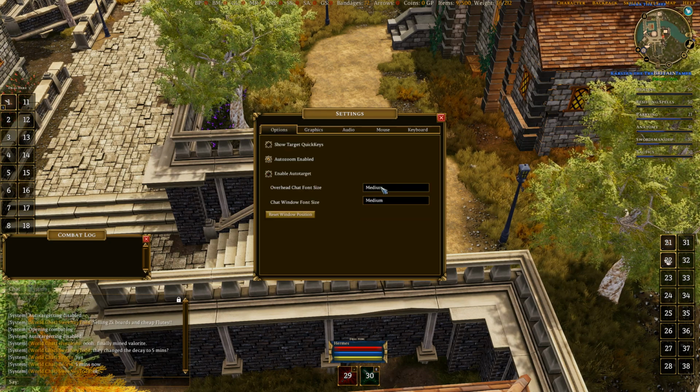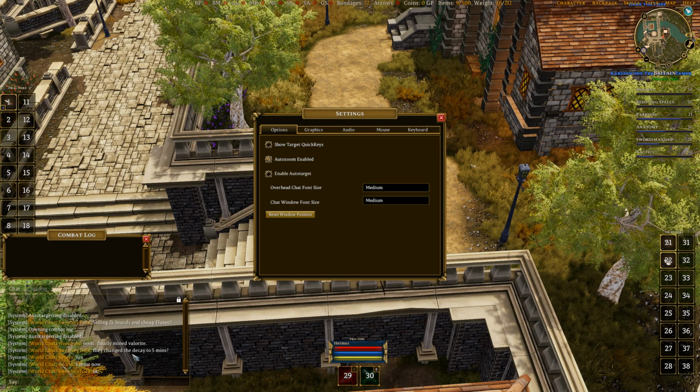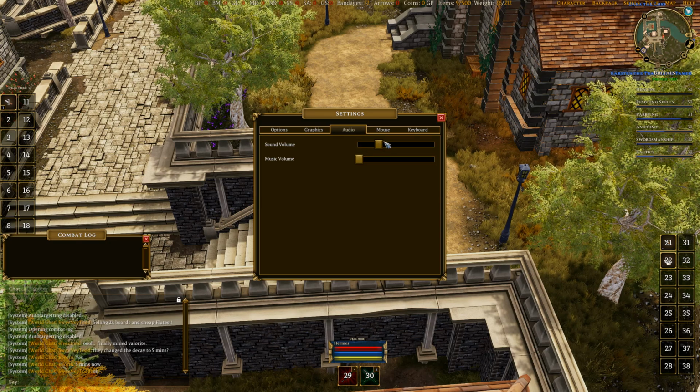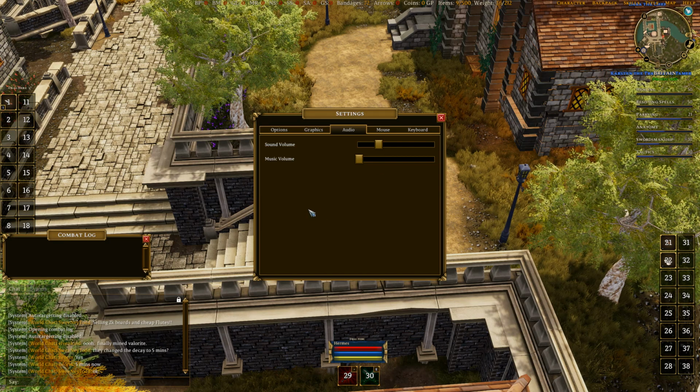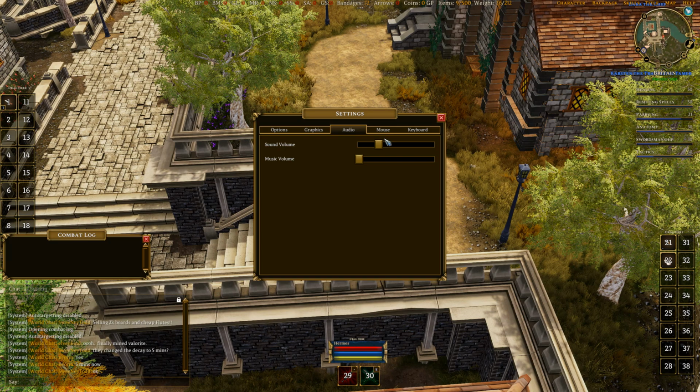You know, there's some things in here. You can change the font size, even the chat window size. That's totally a preference thing. For audio, you do your sound volume and your music volume. And I think I haven't pulled the latest client. I think there's actually an ambient volume as well.